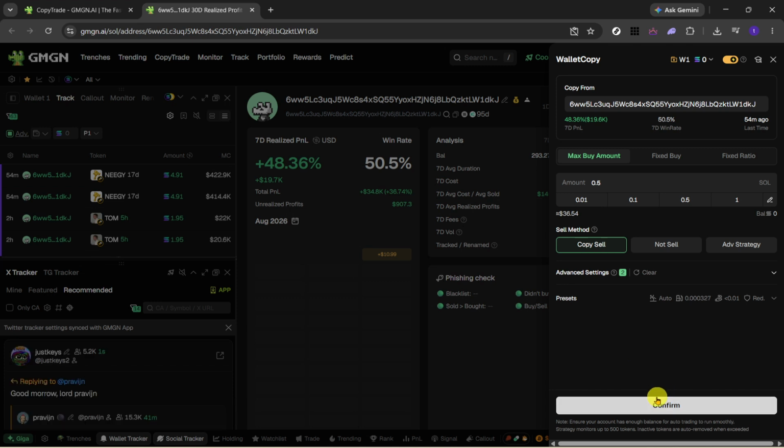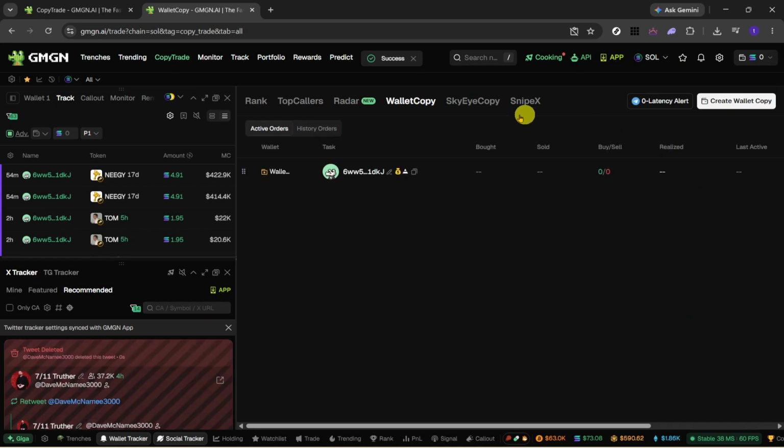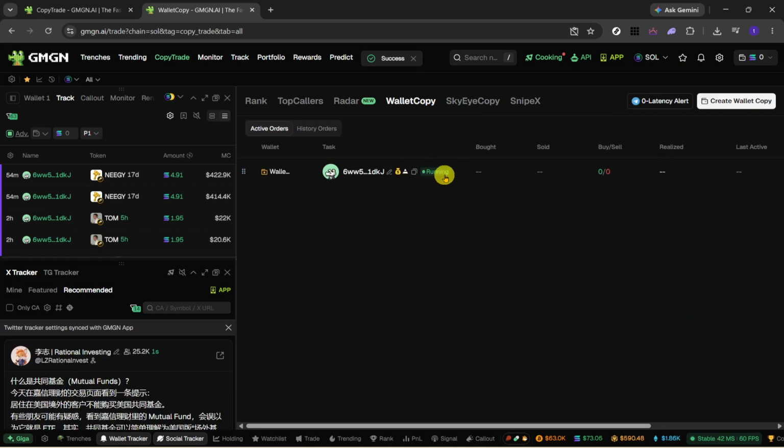intended process. Once that's selected and everything looks correct, click Confirm to finish. This final confirmation applies your copy trading settings and completes the setup process. After confirming, give the platform a moment to save the configuration. It's always a good idea to quickly review the page afterward to make sure the copy trading settings appear active.